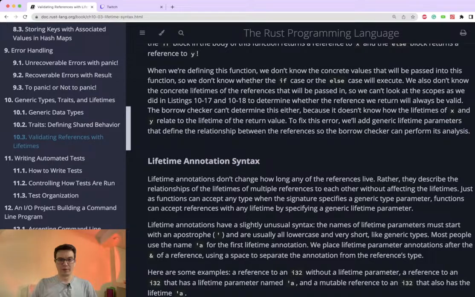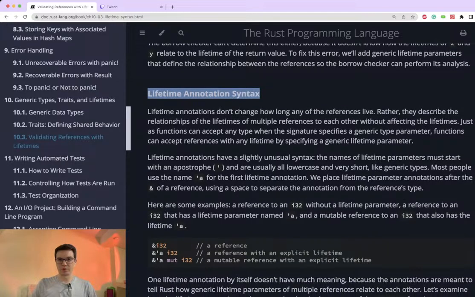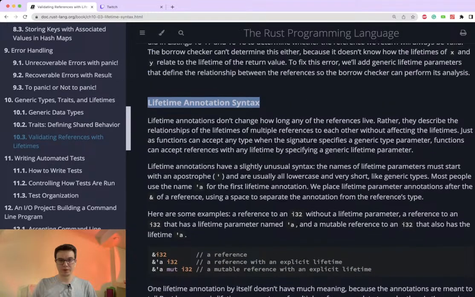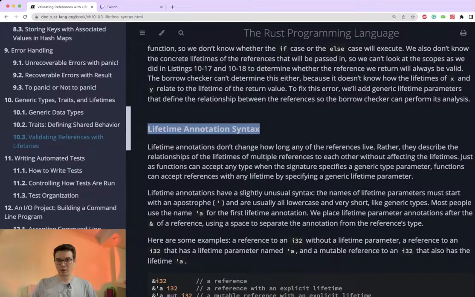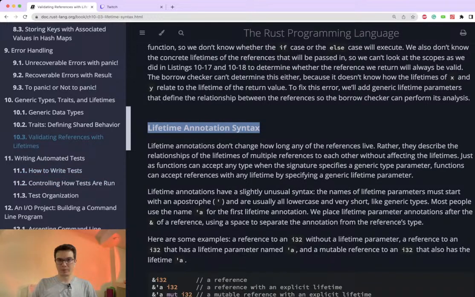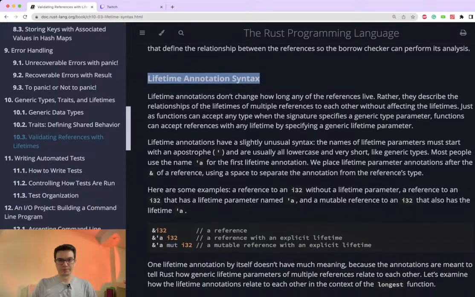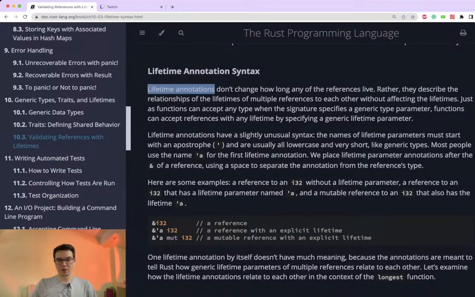So, lifetime annotation syntax. So how we can specify this lifetime parameter. Lifetime annotations don't change how long any of the references live. Rather, they describe the relationship of the lifetimes of multiple references to each other without affecting the lifetimes.